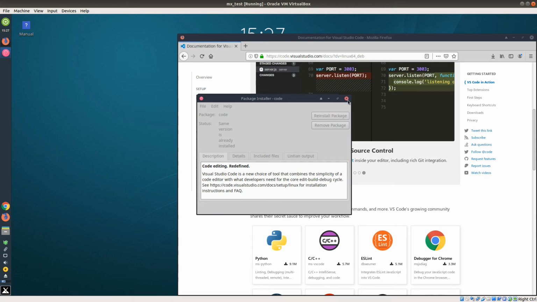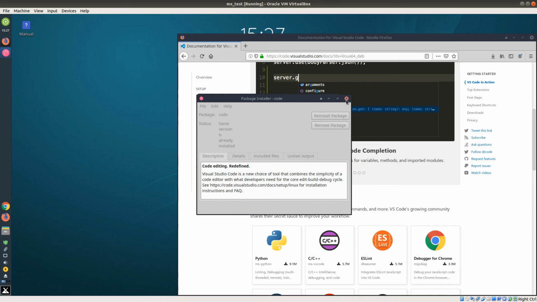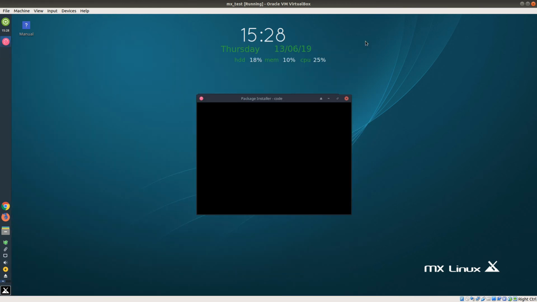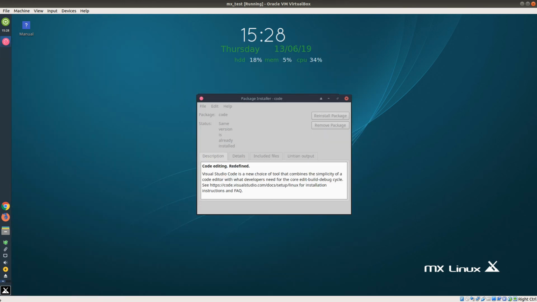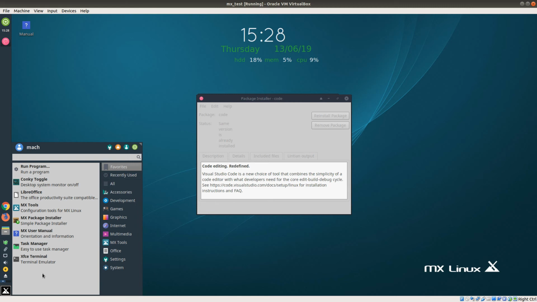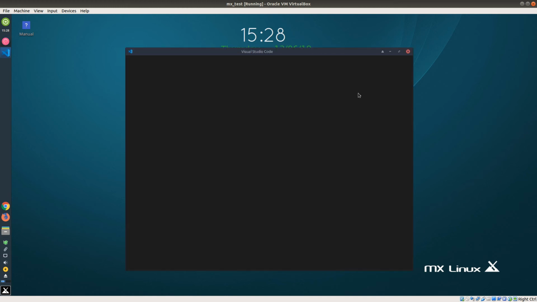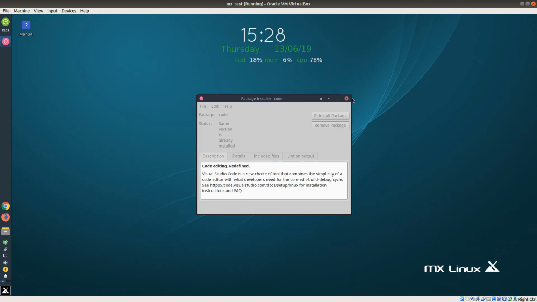Final thing I want to do is close that. See if VS Code was installed. Visual Studio Code, yeah. So we can get rid of that.